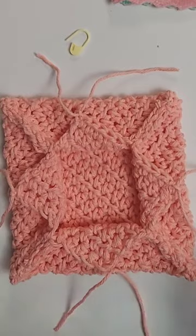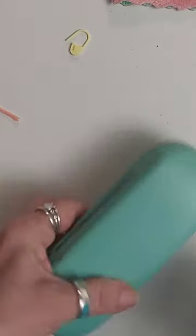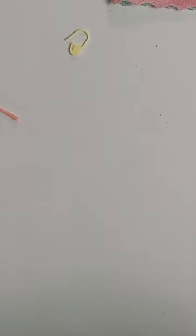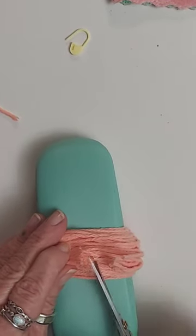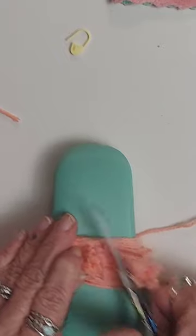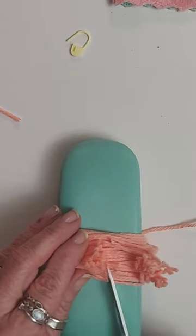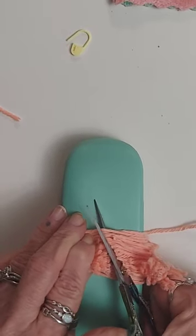All right, so now we're going to make our tassels. Let's move that to the side. I'm using my glass case because I want small tassels. You just wrap it around and around and around. Okay, I got a good amount here, and I'm just going to cut it to make our tassels. You can get pre-made tassels and connect those on if you want, or make your own tassels. But why spend the extra money if you've got the yarn, you know?